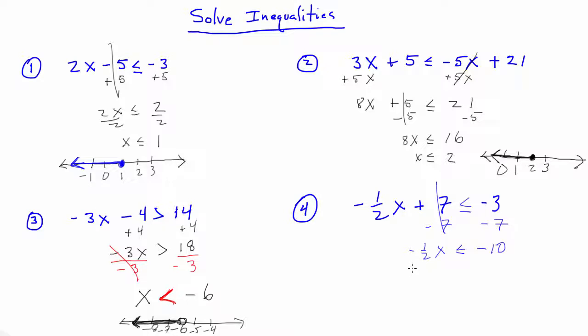All right, now we have a half out here. If you remember from one of the other units, I did a couple of problems like this where we had a fraction out here. And if you remember, we can put that -1/2 in parentheses if we want. And we're going to multiply both sides by the reciprocal of that number. So the reciprocal of -1/2 is -2. If you want, you can write -2/1. I am not going to do that, because I know the 1 is there. I just don't need it there.